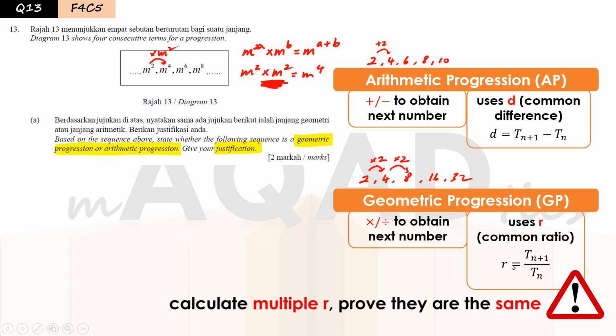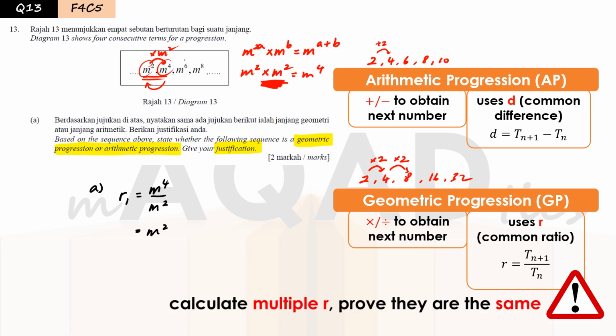So how do we calculate r? Very simple. Let's say we choose the first 2 terms. To calculate the r, it would be this value divided by its previous value. Let's label this as the first r, or r1, right? So m^4 divided by m^2. We are dividing these two terms, so we need to minus the powers, so this will be m^2, or m squared, alright?